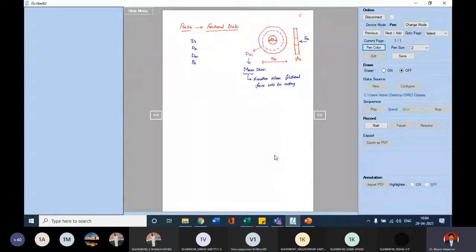Once you are done, this is the thickness H. Now, this thickness is by default, guys. We are not going to design any thickness here. The thickness is by default understood to be 1 to 3 mm. So basically in our design we will take it as 2 mm. This is the design I am trying to talk about.